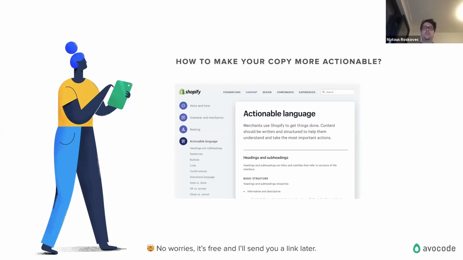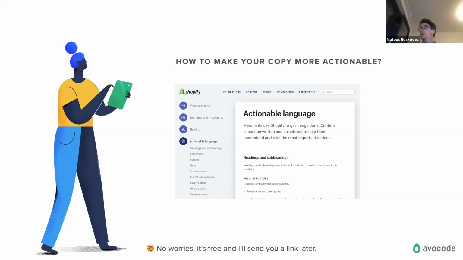It's a very nice website documenting all of their components and how you should be using them. Besides all those design components, they are actually pretty strong in communicating tips for copywriters and how you should structure your communication if you're building a Shopify product. And don't worry, for some of the stuff that's coming forward, I myself actually make a lot of mistakes and am guilty of them. So we're all here to learn. It's totally fine.